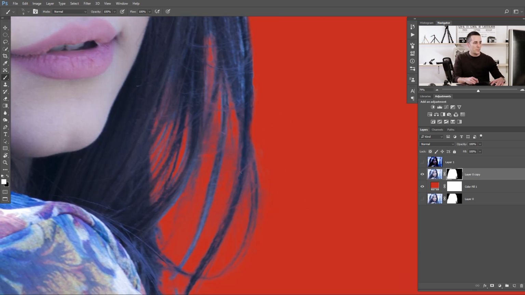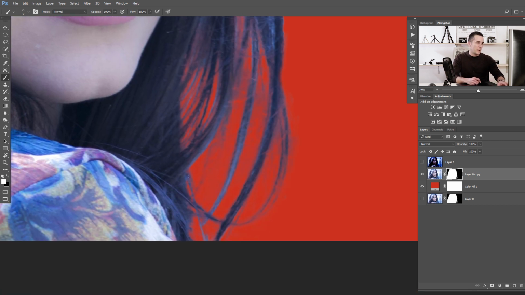be so precise with this method, because I don't want to take a lot of your time, but when you're practicing, please take time and be patient with that. Okay, the point is just to paint back some hairs. If you change the opacity, for example 50%, you can have different results. Change the brush size from time to time. You will see the result at the end. It's really great what you can achieve with that.